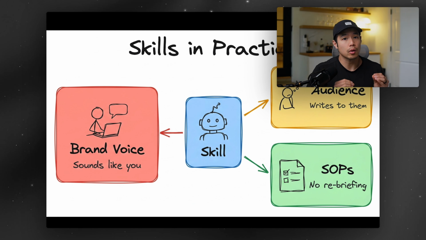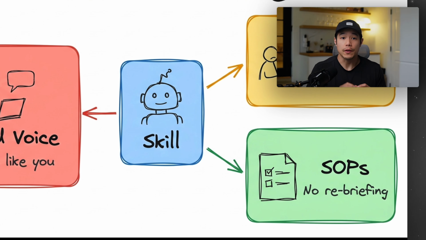The third one is something we already touched on, a standing operating procedure. If you have a repeatable task or process, let's say it's onboarding a client, launching a product, pushing out a video, encode that SOP as a skill. Claude can help you execute or improve those processes without rebriefing every single time. Now, the real power to this is once you get good at creating these skills, you can basically replace entire software subscriptions. Think about any app or tool you're paying for. If it follows a repeatable process, you're going to be able to create your own version customized to your business. Just think about that. Think about how much you're paying for your tech stack.